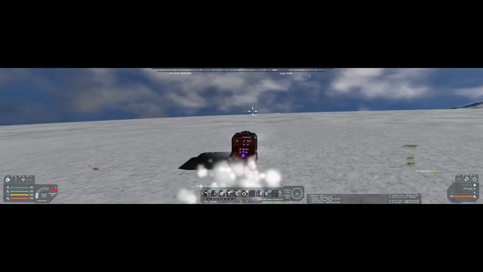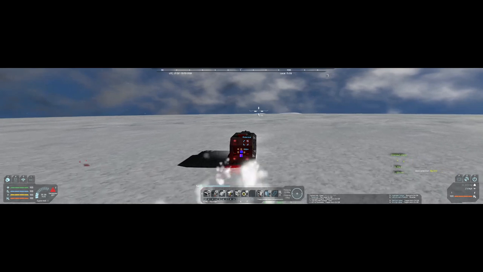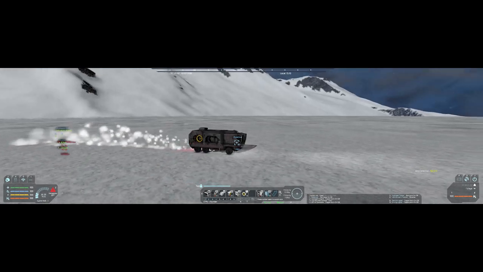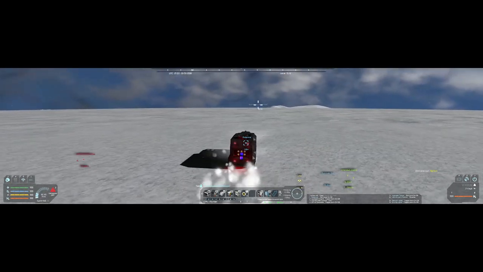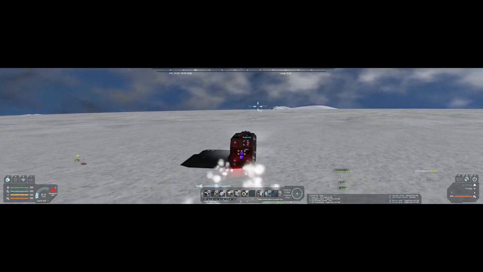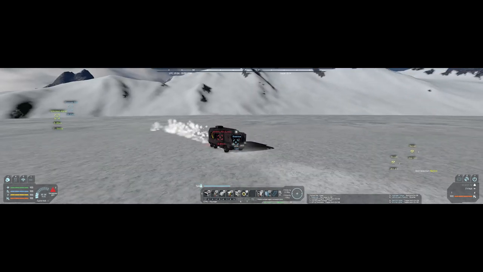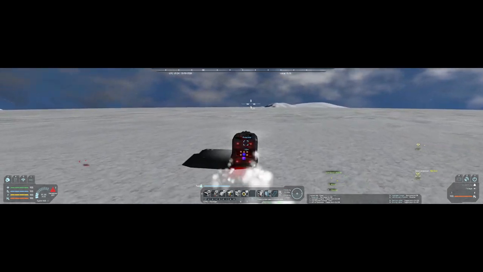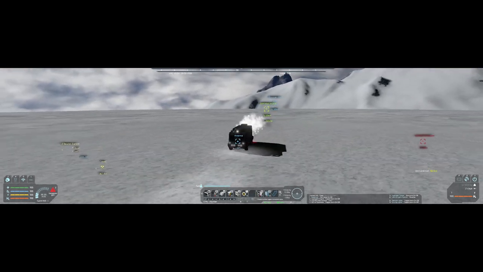So 60, 71 kilometers circumference, roughly. So a quarter of that would be 21. Sorry, 19, 18. So actually, we're probably pretty close.